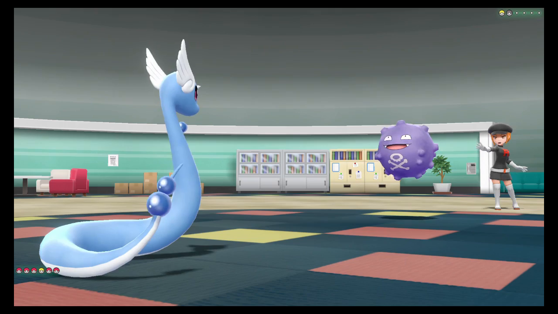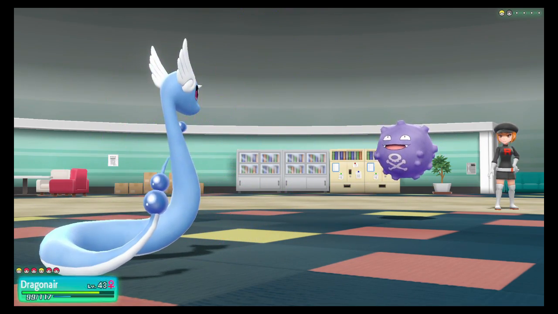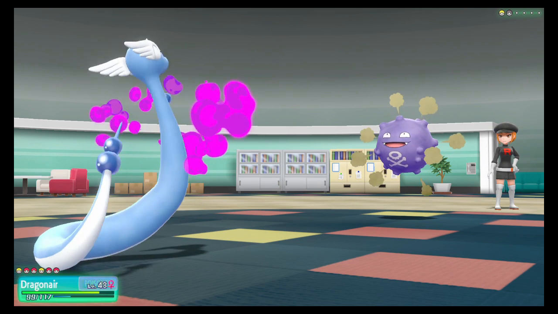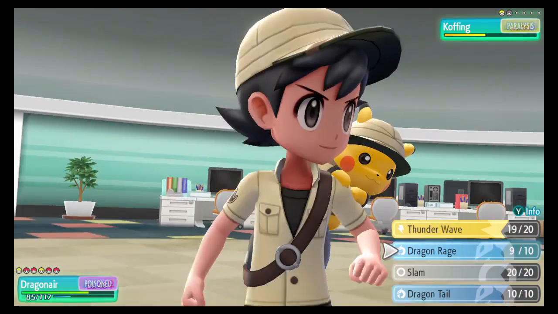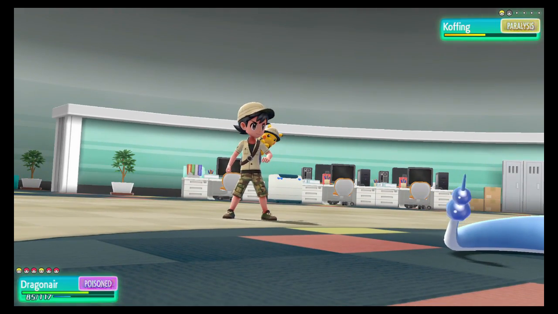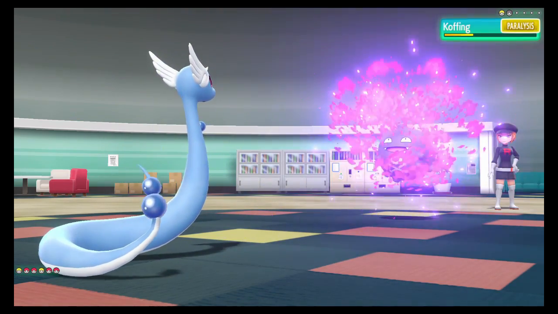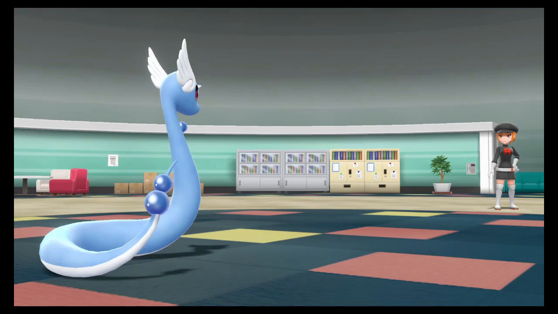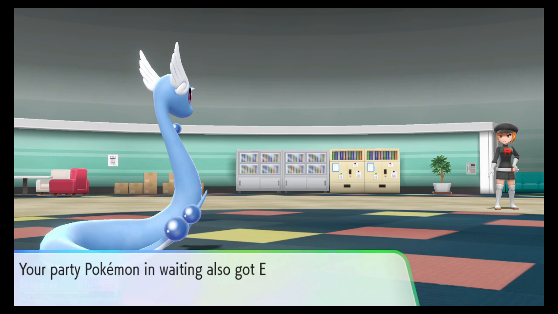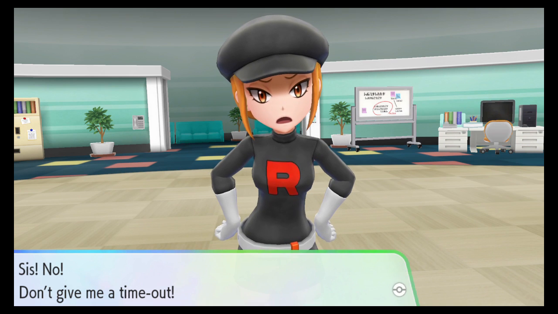Not bad. Aw, man, don't poison me. I get poisoned. It feels like I get poisoned so many times. Alright, there we go. Last Dragon Rage. Should knock him out, and it does. Sorry, coughing. Sis, no! Don't give me a timeout. 924 for winning.